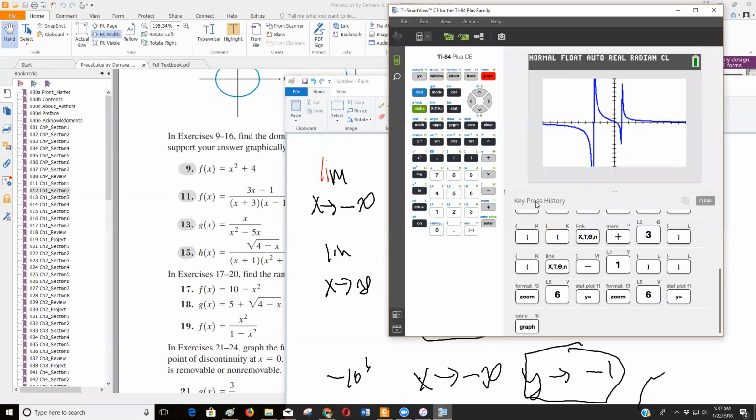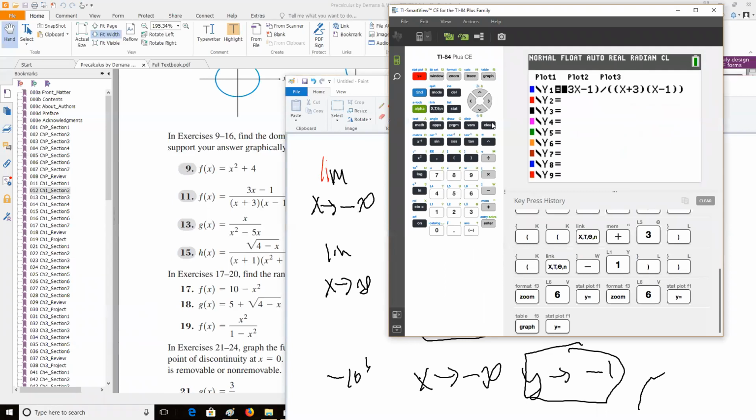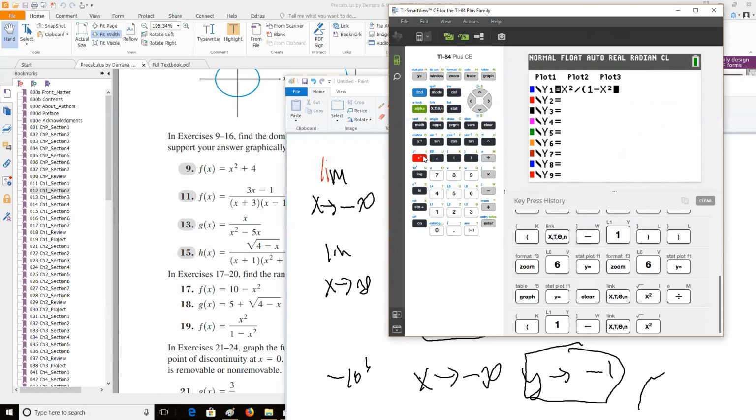Let's go to my calculator, and I'm going to go to y equals and clear out what's there. I'm going to do x squared, and I'm not going to bother putting parentheses around the x squared because there's no addition or subtraction going on with it. But I do need to do 1 minus x. In chapter 2, we're going to learn more about how these things work. If it's a little confusing at this point, that's okay. You can certainly resort to graphing technology.